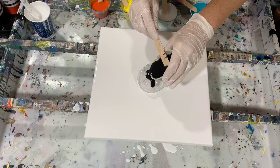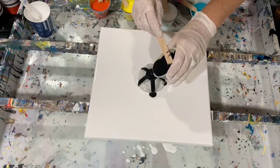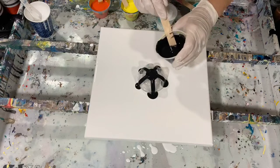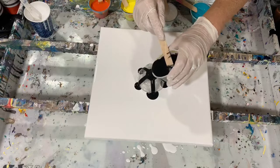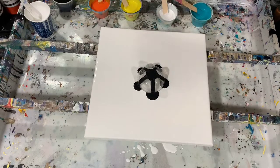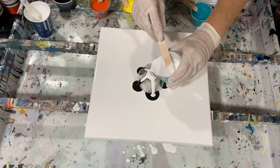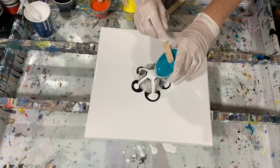Like I said, I haven't done one of these in a long time. And the goal is to try and get the paints equal pretty much on all sides. Next, I'll put a little bit of the white down. Some of the turquoise.